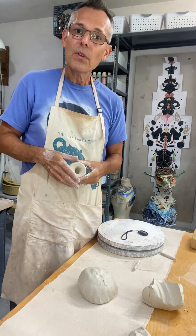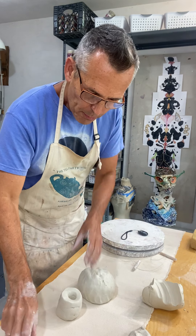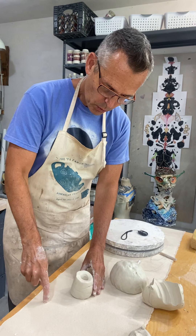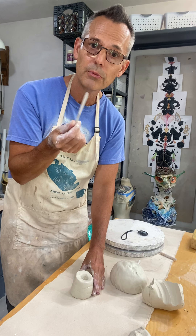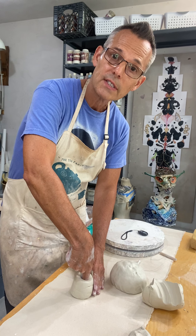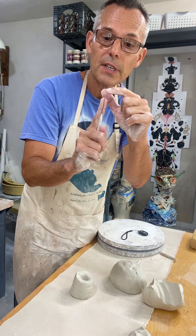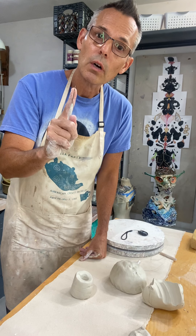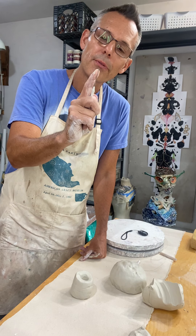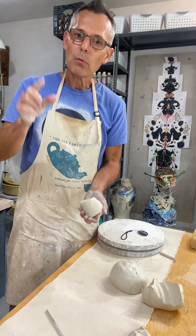This is a little different than the dome or bowl, because with a cylinder you have an open flat floor before you start pinching. The process I need now is to measure the distance between the end of the hole and the work table. I'm going to use the needle tool — put the needle all the way to the canvas, drop my finger in alongside the tool till it hits the bottom of the hole, and pull them out together. The difference between my fingertip and the end of the tool is how thick the floor will be. About three-eighths of an inch is pretty good for a small cylinder; if it were thicker I would drop the hole deeper first.